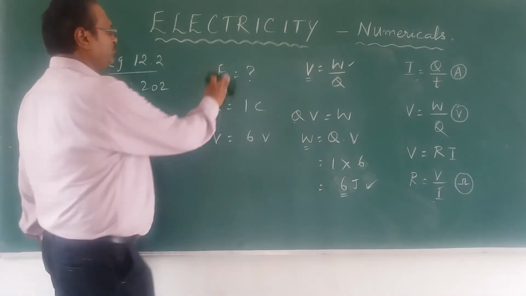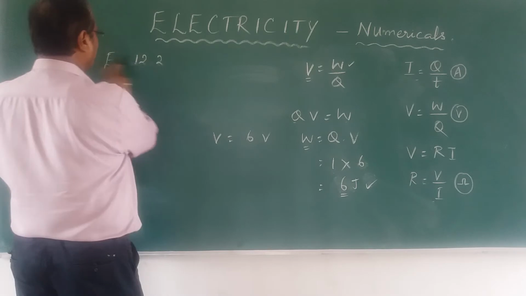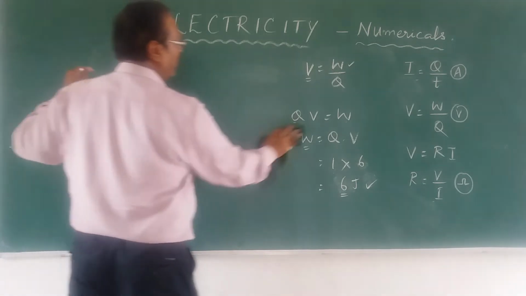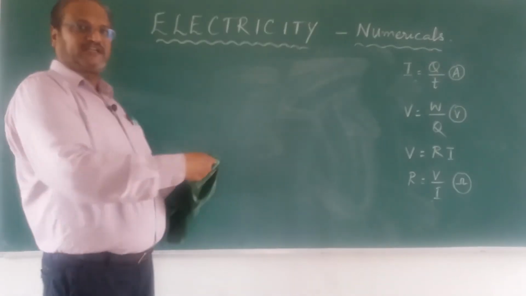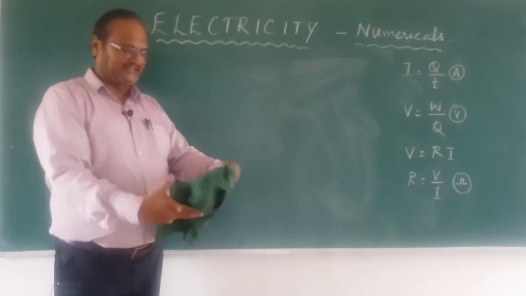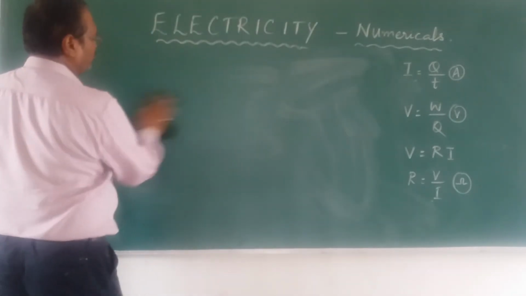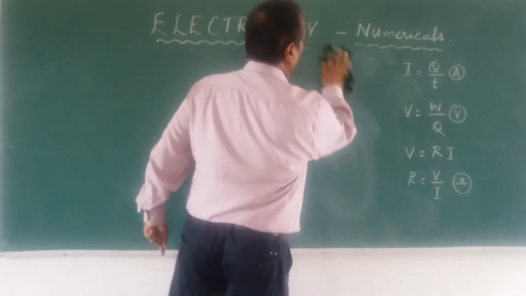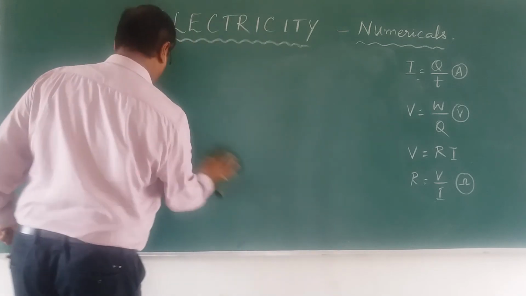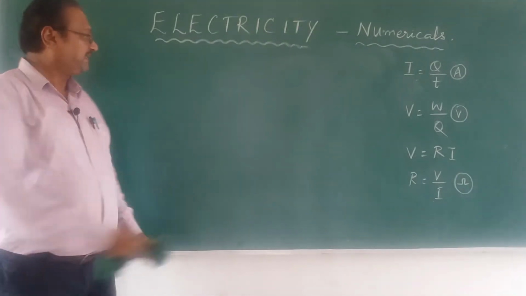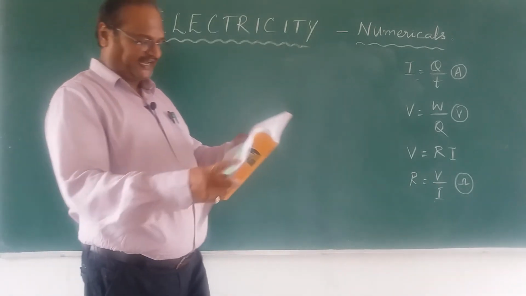So this is how you do the numerical. Physics numericals are very easy, but the only thing is you should know how to take the data out. Now I want to tell you a method of doing numericals, how to make numericals easy. That is what I am going to explain to you now. Let me erase the board once again. See what I actually do. Let us try to do a problem, and with that I will explain.